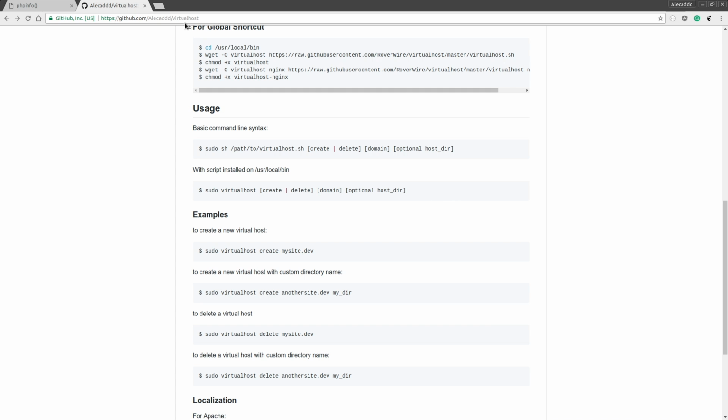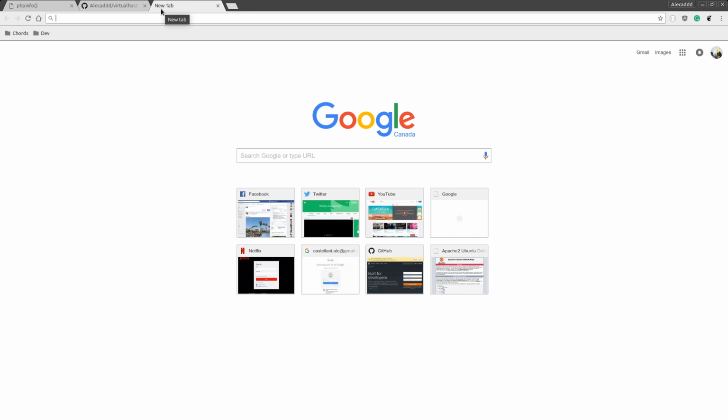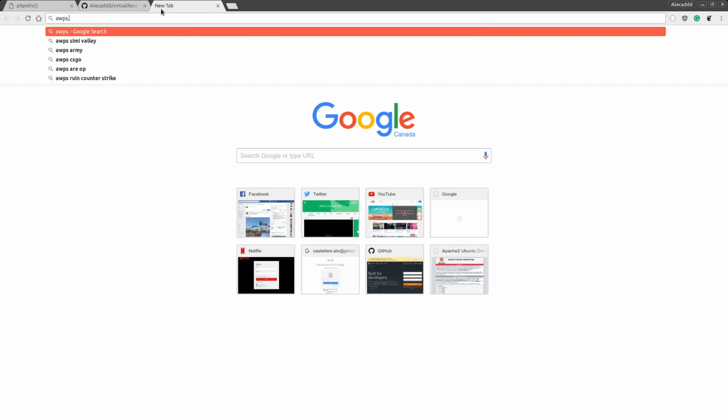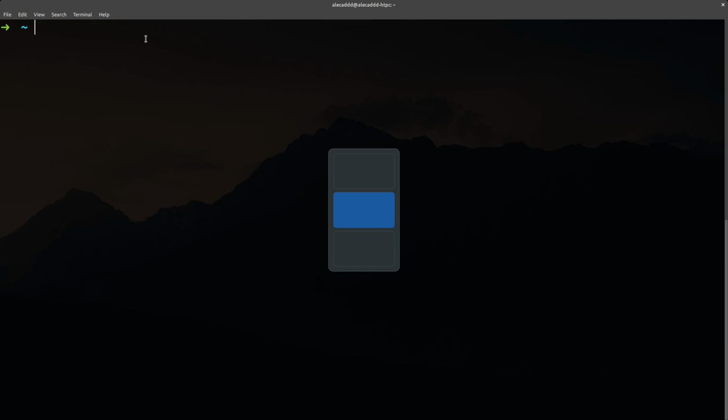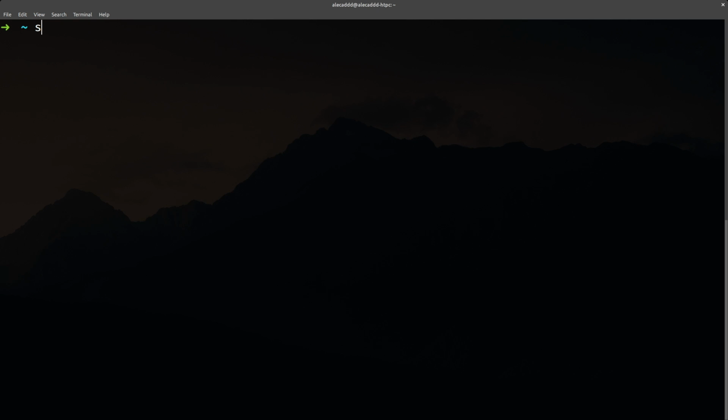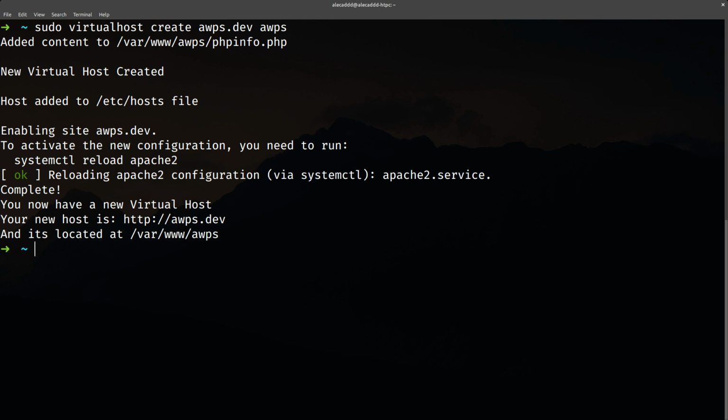For example, if I want to create a dev site for my AWPS WordPress installation, I can simply use the script to say sudo virtualhost create awps.dev, and then I want the folder to be called AWPS, and hit enter.